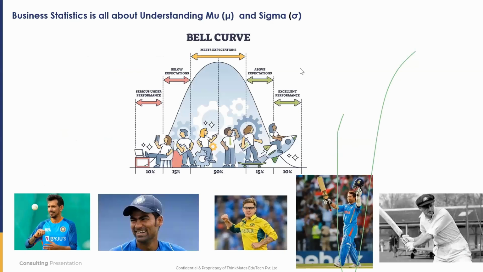So first, let's understand what centrality or central tendency is. Like I said, centrality is nothing but something always in the center, that is mean or average, and something is spread. Let's take my favorite sport, cricket. If you assess cricketers, most of the cricketers who even played at the international level are not all the same, right? Some cricketers like Don Bradman, Sachin Tendulkar are God. They are above expectations, excellent, right? But people like Sachin Tendulkar or Don Bradman are few and far in between. Shane Warne, one of the greatest cricketers, right? Ricky Ponting, Jacques Kallis. These were the top cricketers in my era, whom I grew up watching. But these are few and far.